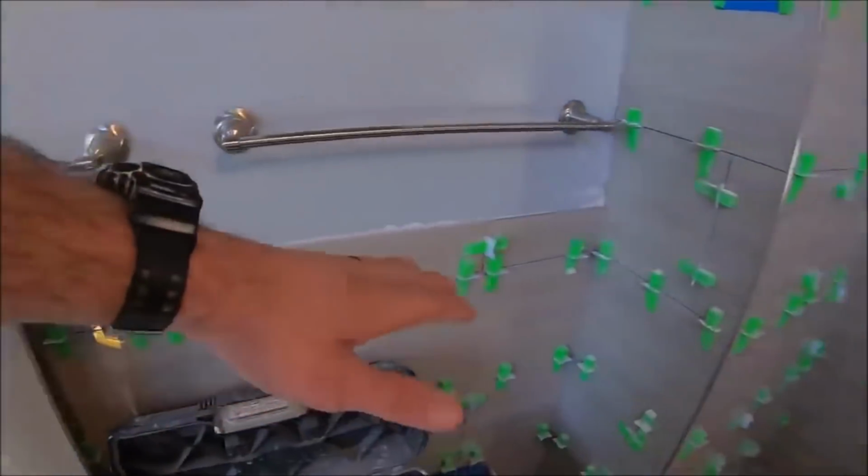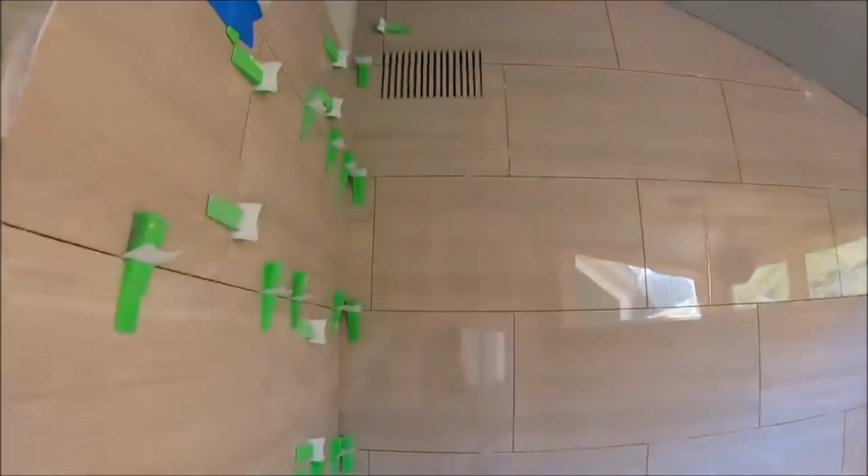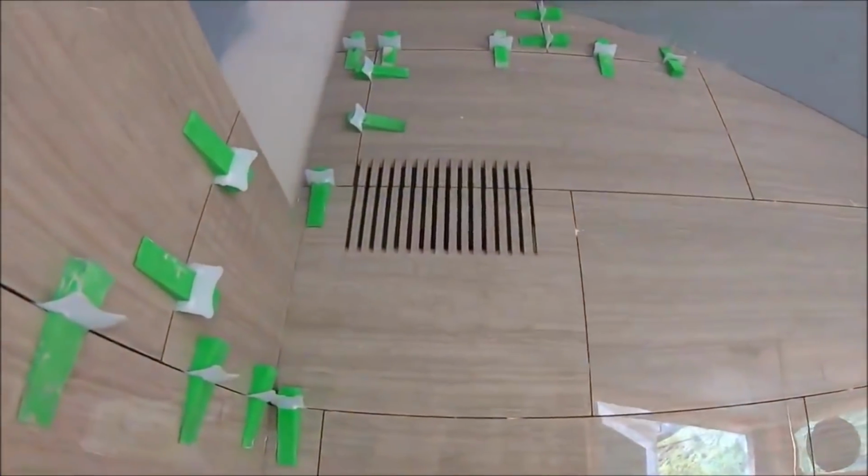Got a wainscot installed. The back wall's done. Our HVAC register is there.